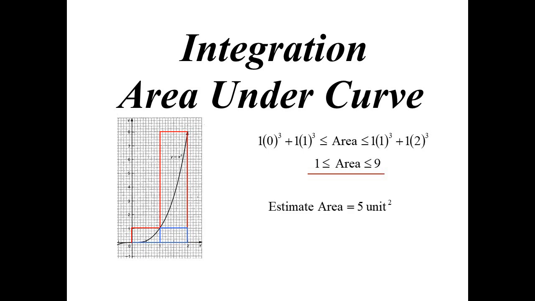so if I want to make an estimate, it kind of makes sense to find the average. So I'm going to estimate the area under the curve to be 5. Turns out that it's actually 4. Not a great estimate. So how can I get a better estimate?